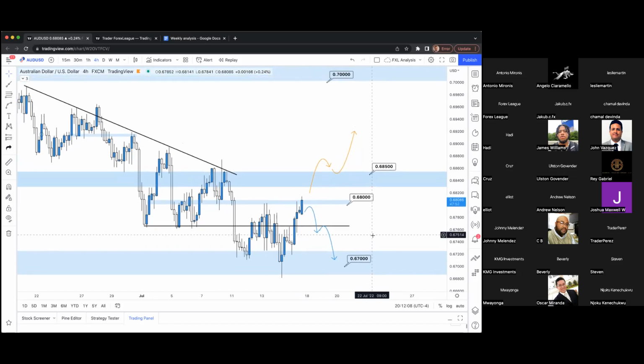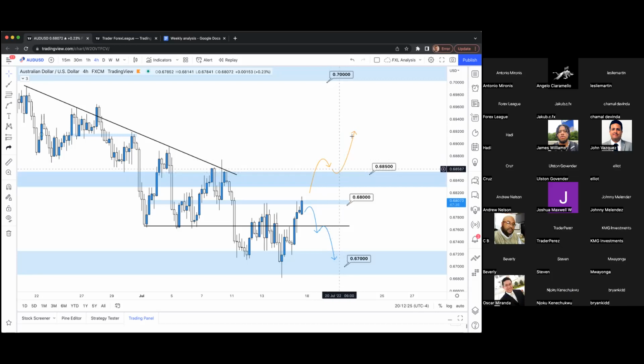Now, what do we need to see to look at this chart and say AU is more bullish, right? We need to see price action break through these two levels, ideally above 0.685. Then we get a higher low, and that would say to us, this is now the start of a 4-hour bullish trend, and we'd be interested in taking long scenarios off this new support level. Start targeting higher towards key levels here around 0.695 and then 0.7. But obviously we're pretty far from that. We need to see quite a bit out of AU before we can consider this bullish, right?